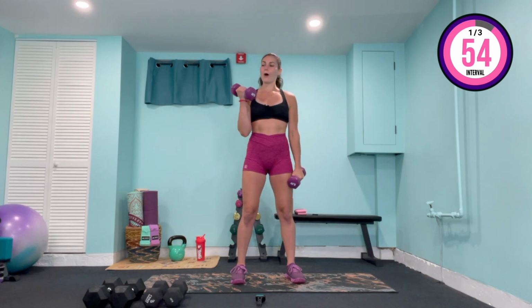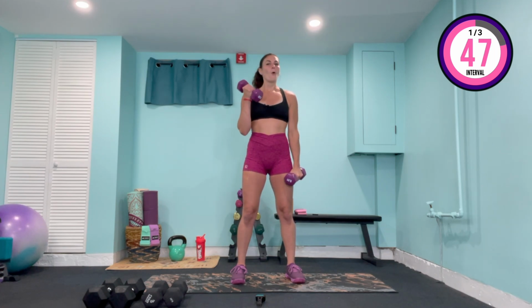Keep those elbows close to the body. Lift for 2 and lower for 2. 1, 2, 3, 4. 1, 2, 3, 4. Core tight. 1 minute each.